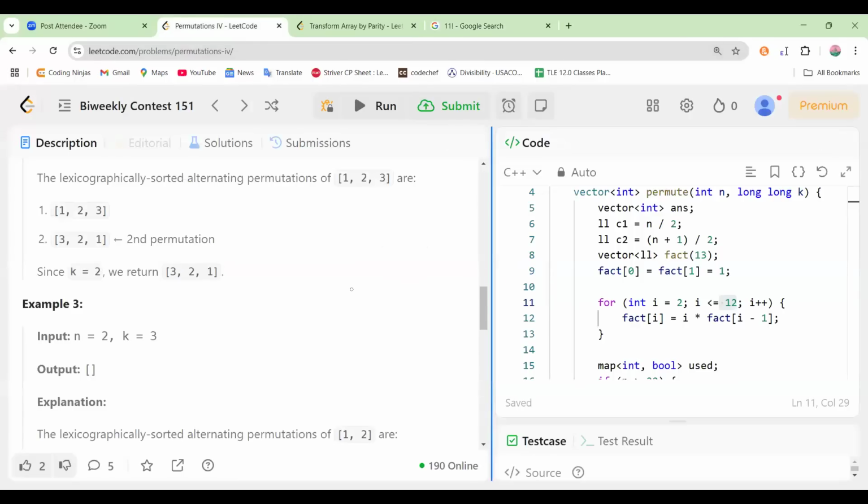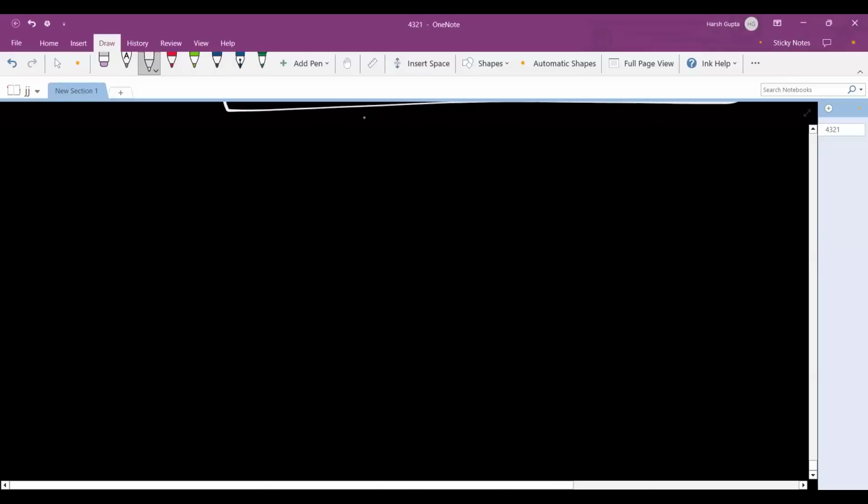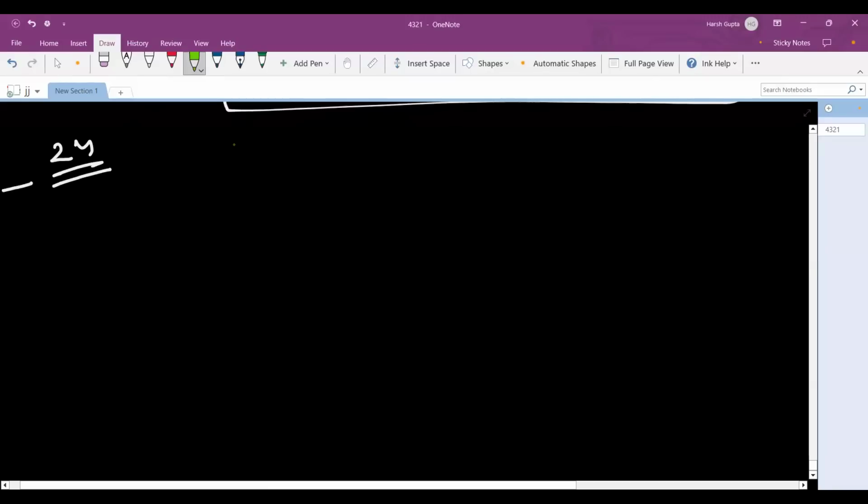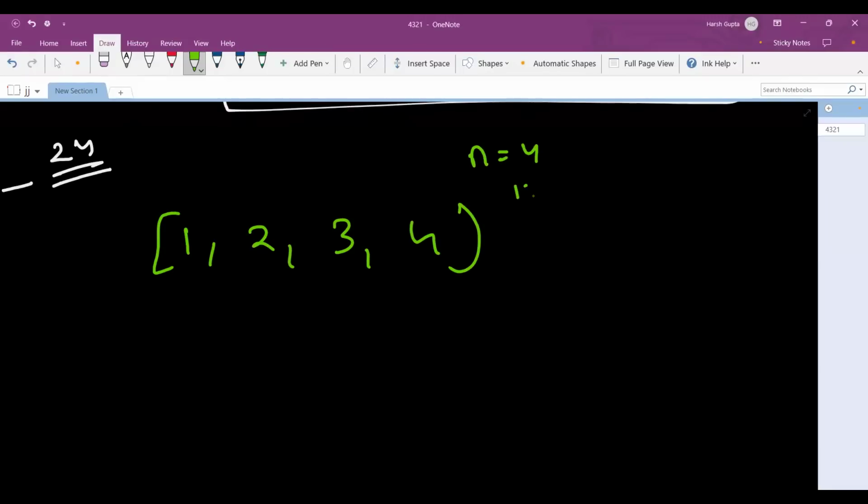Yes? Okay. So now I will just solve the problem for 24 numbers, and for all the remaining numbers, I know what to do, right? Now let's see how we will solve this. Let me try to make you all understand this problem via this particular example: 1, 2, 3, 4. That is, the value of n is equal to 4, and I am looking for the sixth permutation. Okay, so let's see how we can solve this.